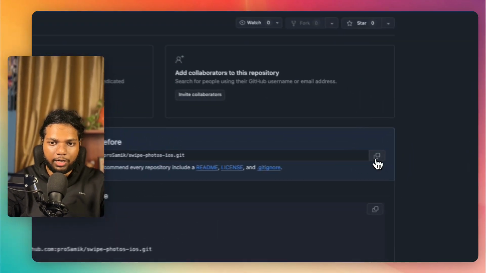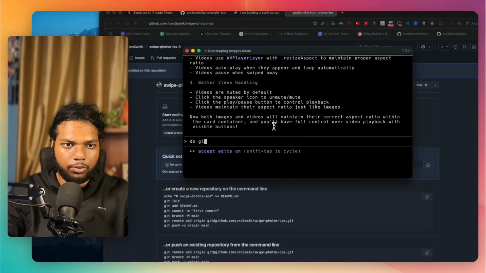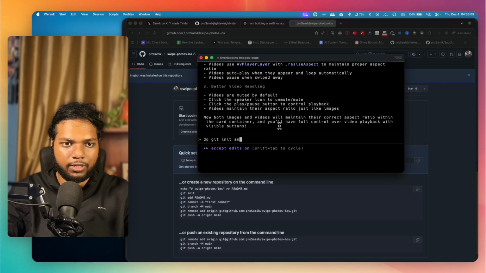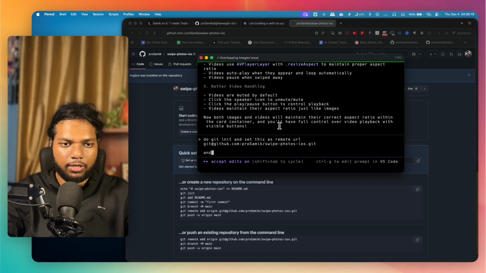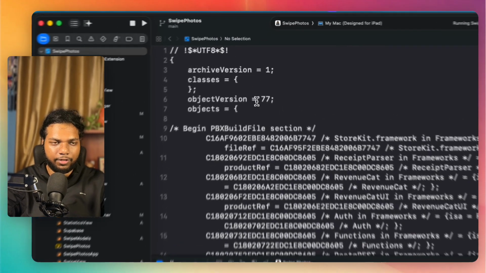And now I will ask to do git init, set this as the remote URL, and push the origin main. So yeah, we have to do this one, and I think we are good to go.